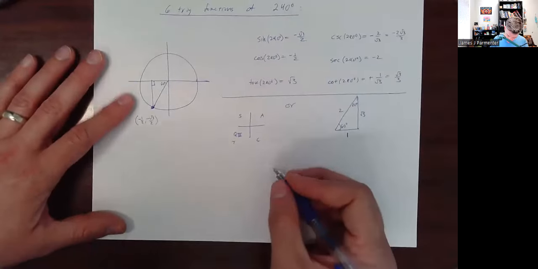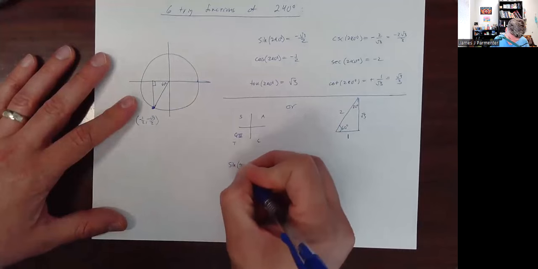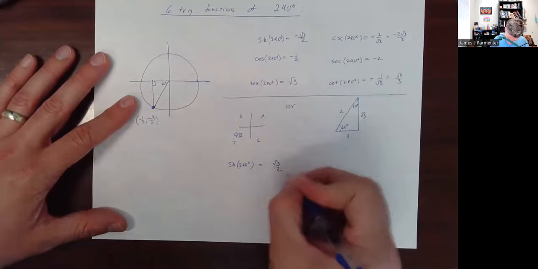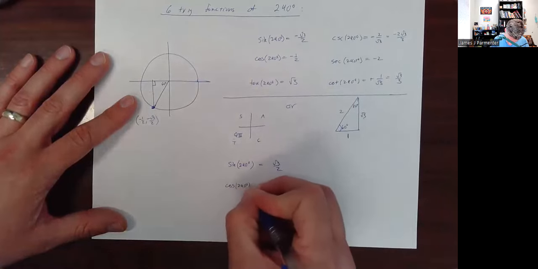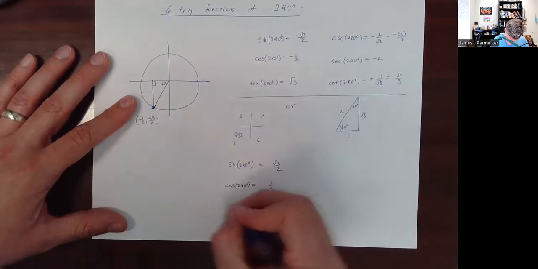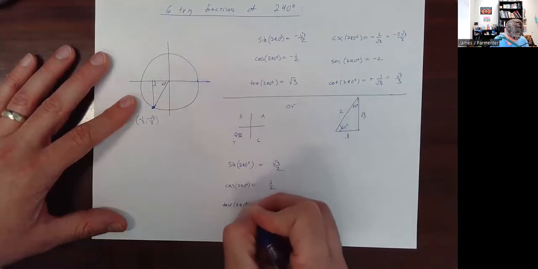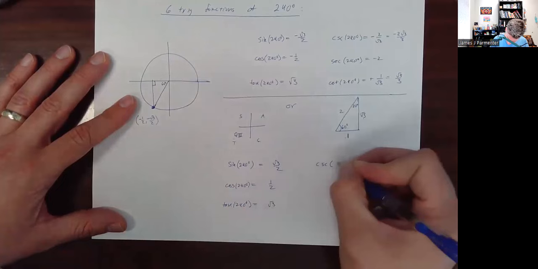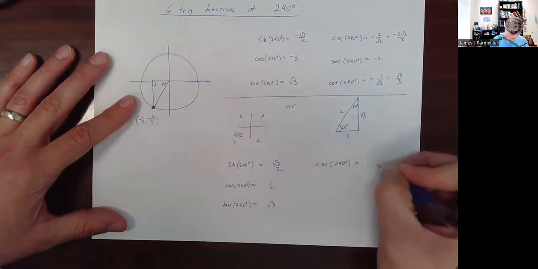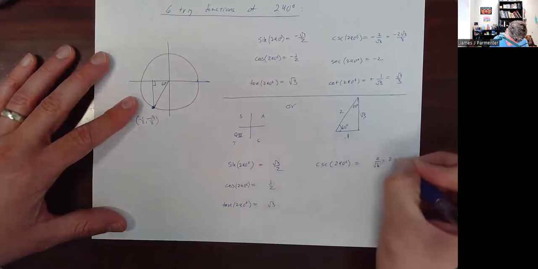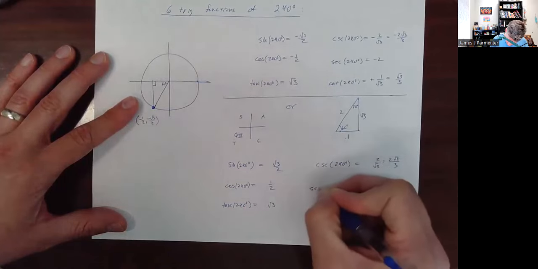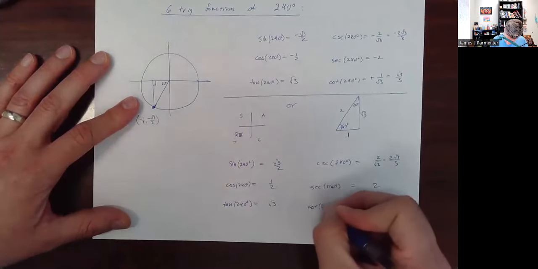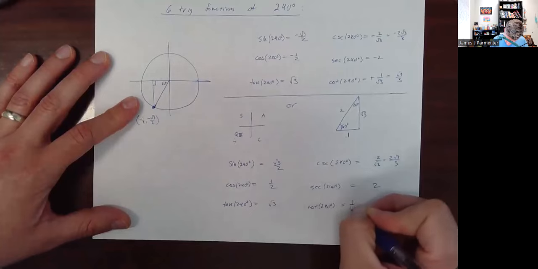So you can do it that way and say, okay, well, I know that sine of 240 degrees, if I look at sine of 60, opposite over hypotenuse is going to be root 3 over 2. Cosine of 240 is going to be adjacent over hypotenuse, 1 over 2. Tangent of 240 is going to be opposite over adjacent, which is root 3. And then reciprocals. You might be thinking to yourself, James, you've forgotten something. Don't worry, I'm going to get it. And then secant of 240 would be 2. Sorry, I know my brain's getting a little messy. And cotangent of 240 would be 1 over root 3, which is root 3 over 3.